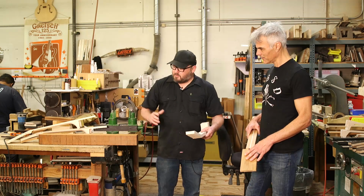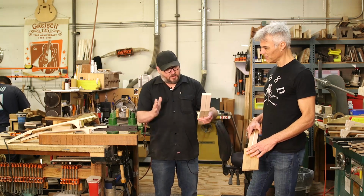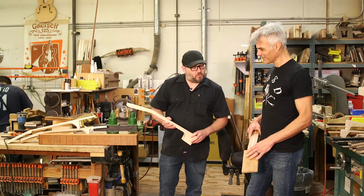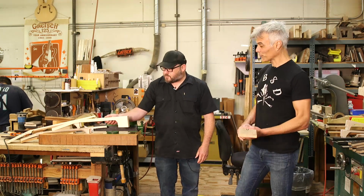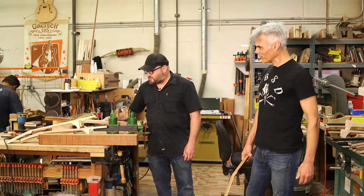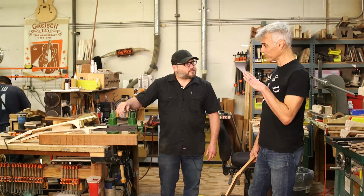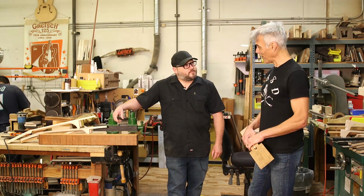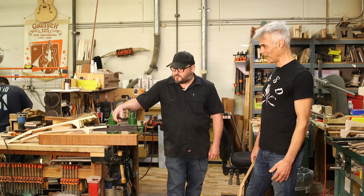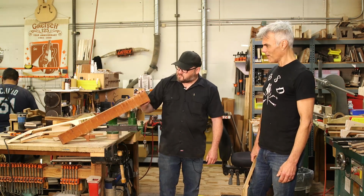Wow. Maybe some wings if it's a Penguin. The Penguin has that giant headstock on it, so we'd need to add wings for that. But Duo Jets, one-piece neck. Wow, so that's why you start with such a big chunk. Exactly. And when Gretsch necks are done, they're all old school, cut out like that. Every single one, like they've been doing since the beginning. Just billets of mahogany.